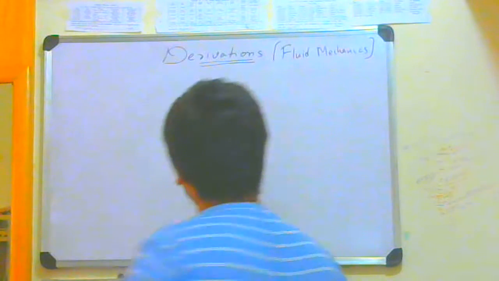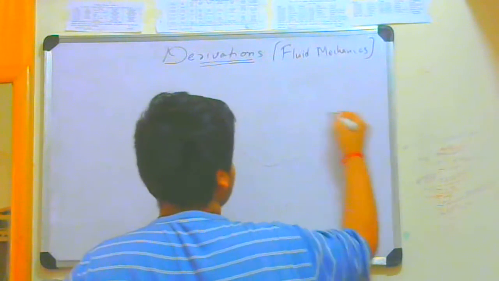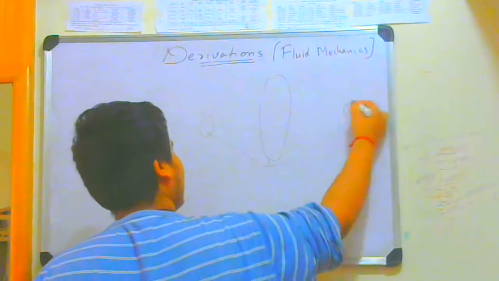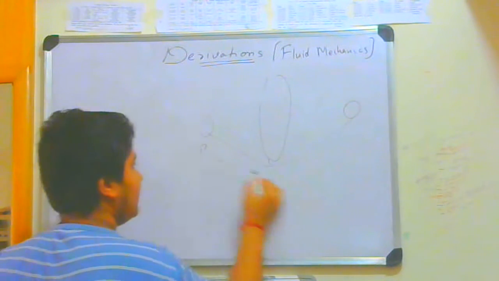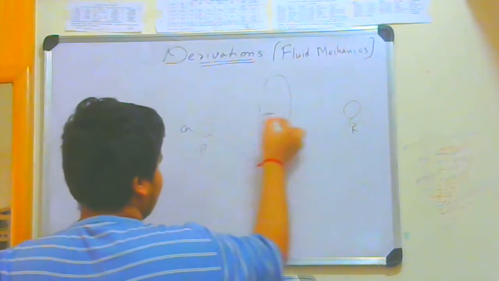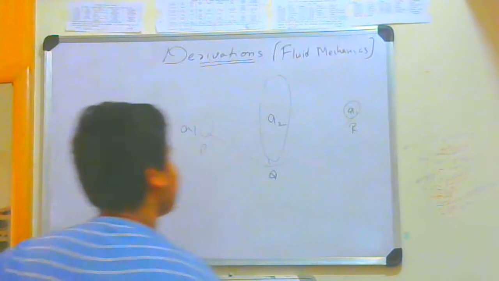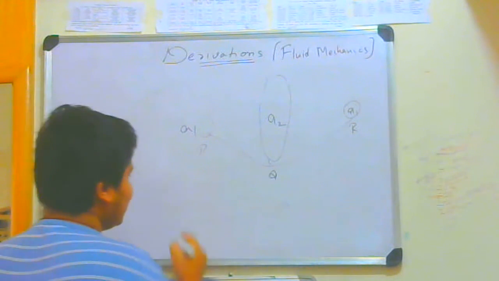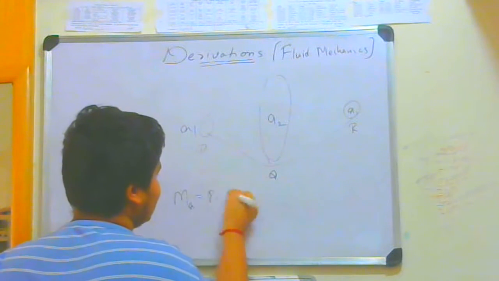Okay. So if I take any flow across various areas like this be my one area, this be my other area, this be my other area. Point P, Q, R. Okay. Suppose here the area is A, here it is A1, here it is A2, again it is A1. Okay. So क्या होगा? The alternation of pressure takes place. So what I do is I take the mass of water flowing in area A. So mass of water is given by pressure into area.